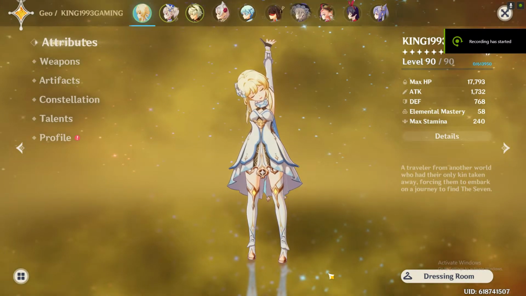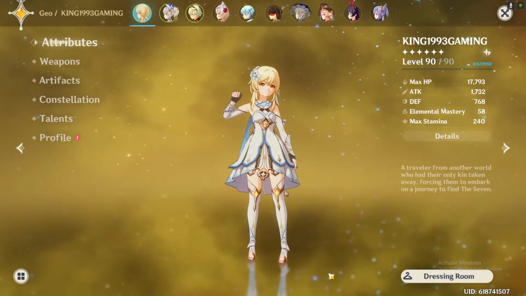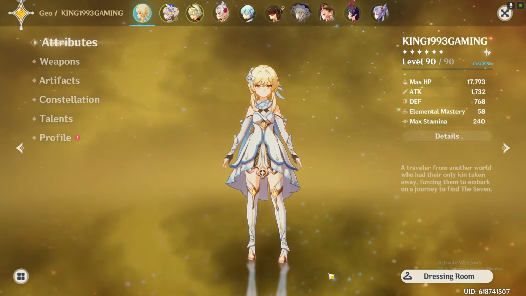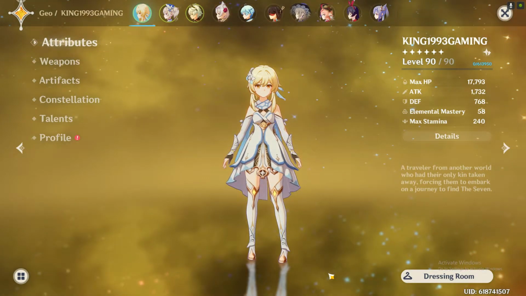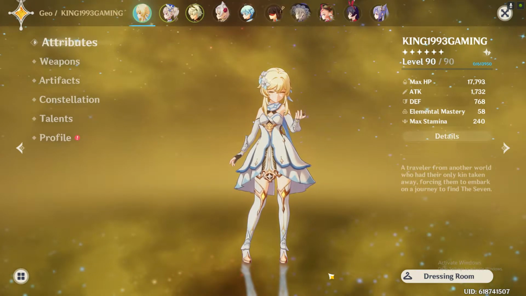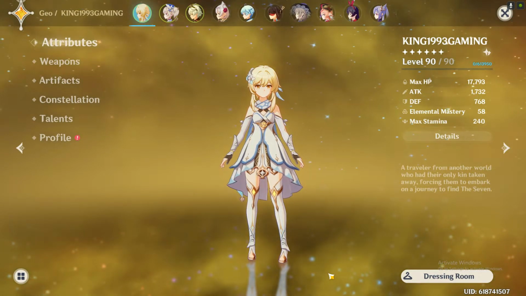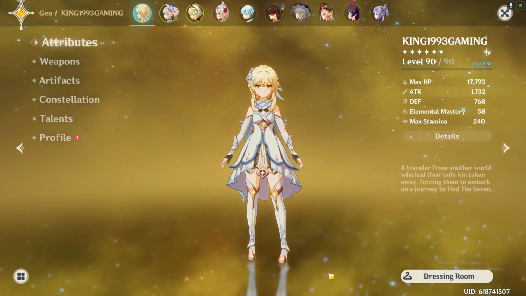Now first of all, let's talk about what type of character she is. Is she a sub DPS, main DPS, or a support character? Do understand that a support character basically puts a certain type of elemental skill or elemental burst which will continuously have an effect on the enemy, and when you use your main DPS character, those effects are going to trigger a lot of elemental reactions which will eventually deal a lot of damage.